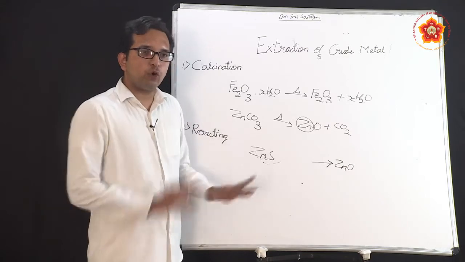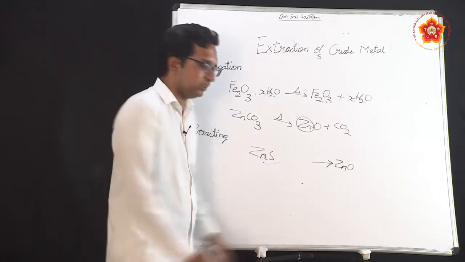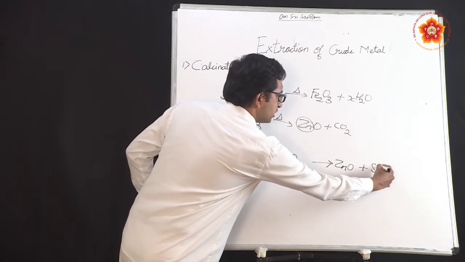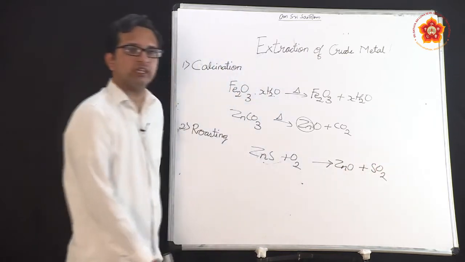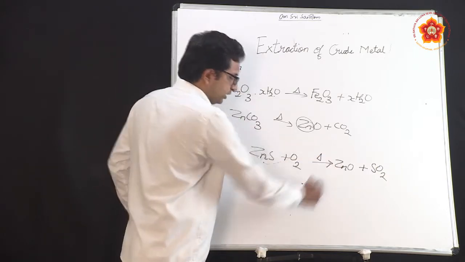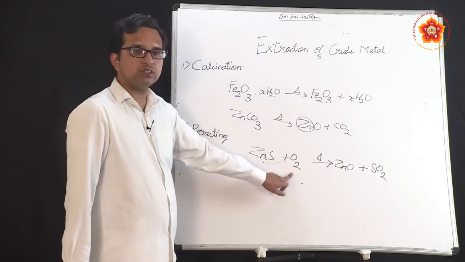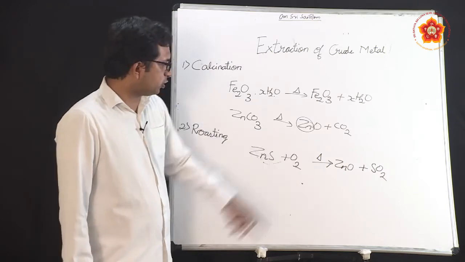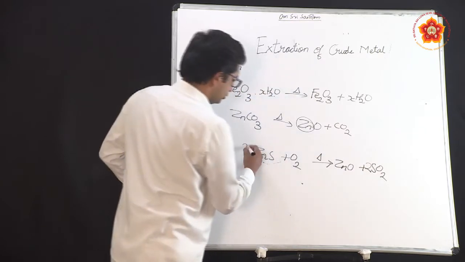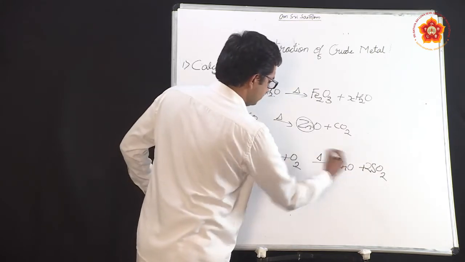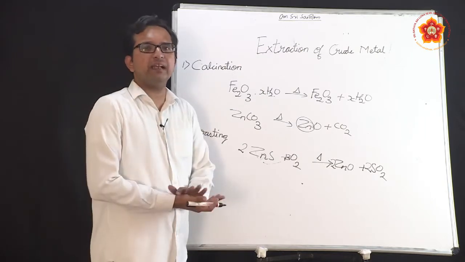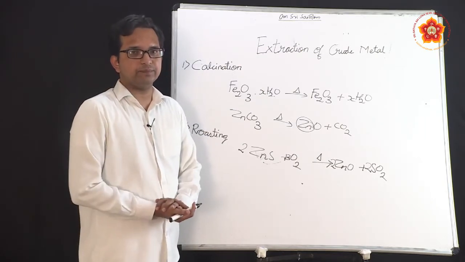So, if I have to introduce oxygen, I need to react it with oxygen, so that the byproduct that I am going to get is sulphur dioxide. So, what is this process? It also involves heating, but this is in the presence of oxygen. Please look into the balancing part. This happens to be 2ZnS giving 2ZnO and 2SO2. This is the balanced form, where we know very well that balancing is a trial and error method.